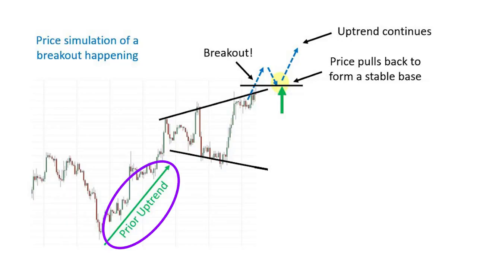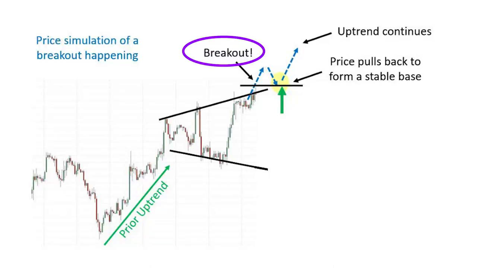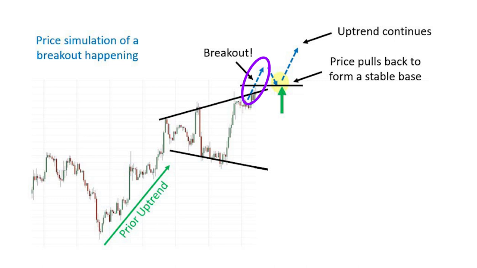In the example above, we see a prior trend followed by the expanding triangle, and then prices break out — shown as simulated prices in blue dotted lines. The breakout is inherently challenging because prices are trying to break above a line that is sloping upwards, meaning prices need to move up a lot in a short period of time. If the breakout is too gradual, it will just appear to be moving along the edge of the line, making it hard to tell whether a real breakout has taken place. The best breakout will be one where prices pass the line and then pull back to form a stable base. For trading, we look to enter near that stable base once it has been established, to act as a launch pad for the next leg of movement upward. This strategy works just as well in a downtrend — just flip the pattern for a downside breakout. It works best if the prior trend is strong, with a higher chance of success if the triangle is smaller in height and duration.